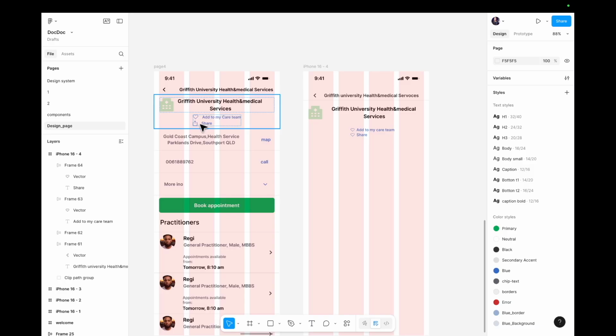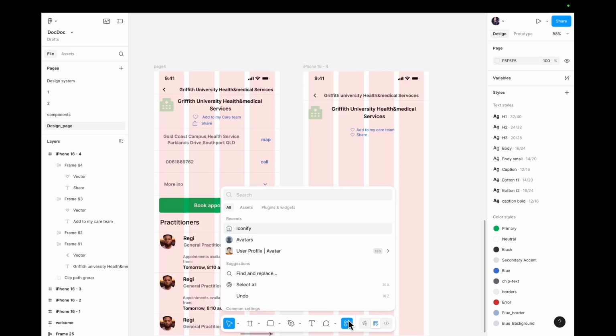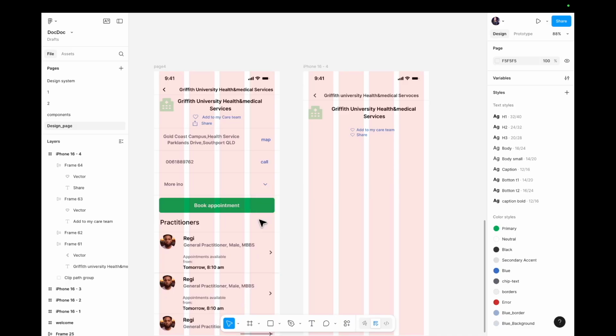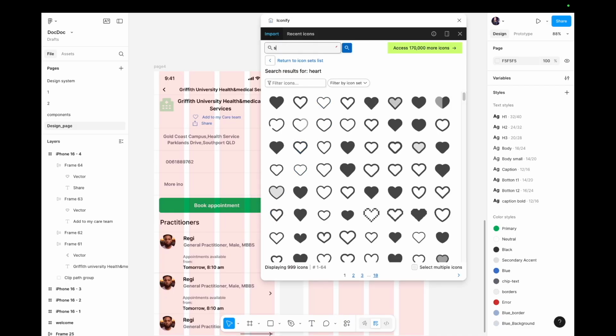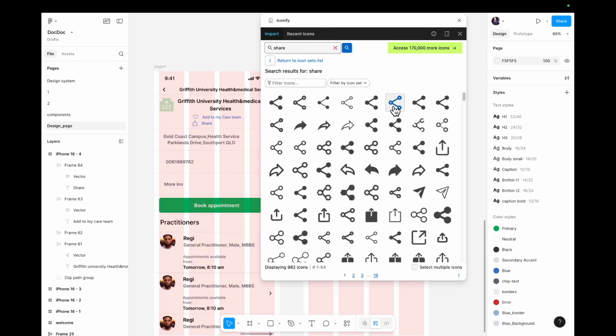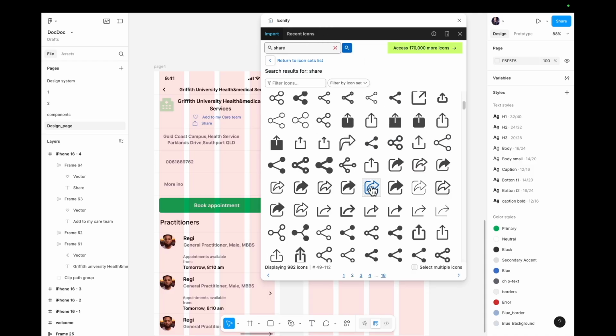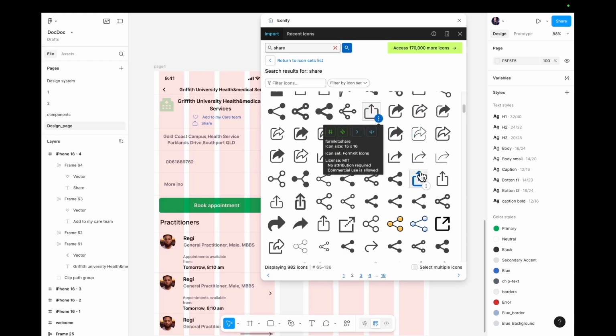and there is a share icon here, so I will go to the plugin, I will choose this one. Yeah, that's a good one.